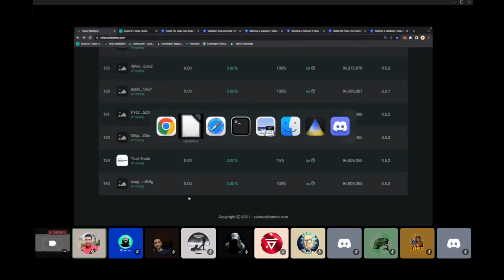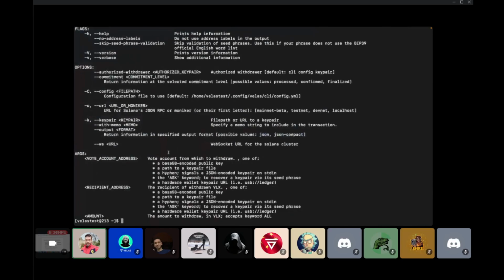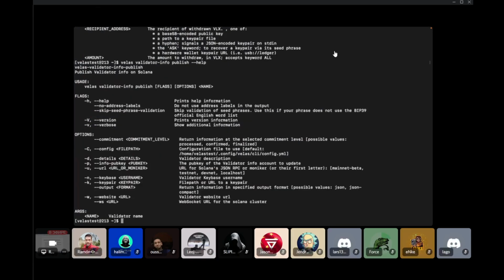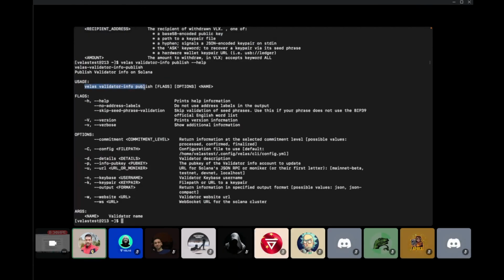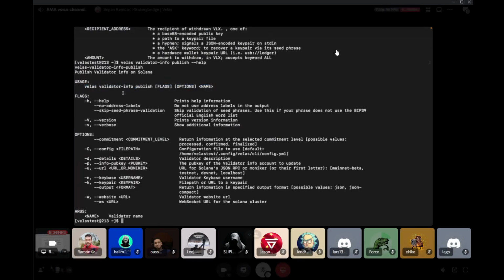Let's see the help, because I don't remember how. Okay. As you see, it is Velas Validator publish, flags, options, and name, right? So let's try.